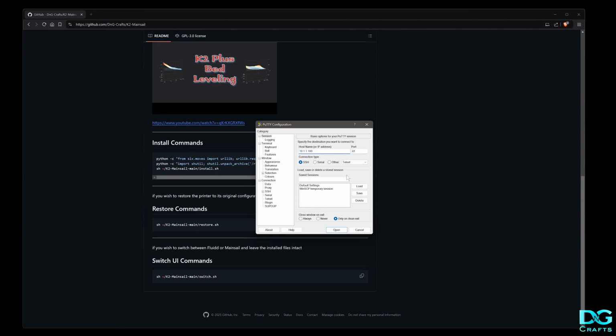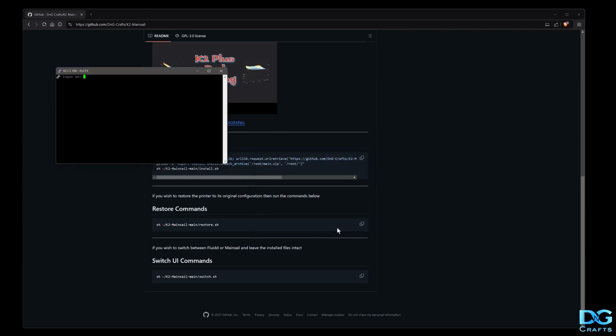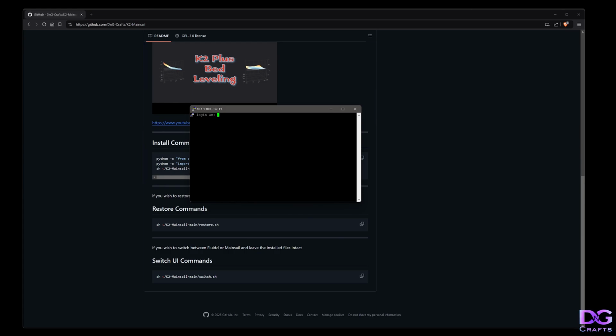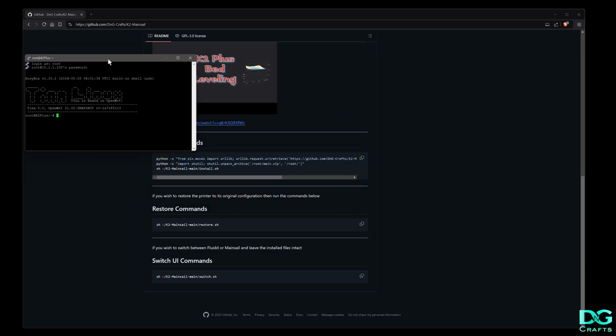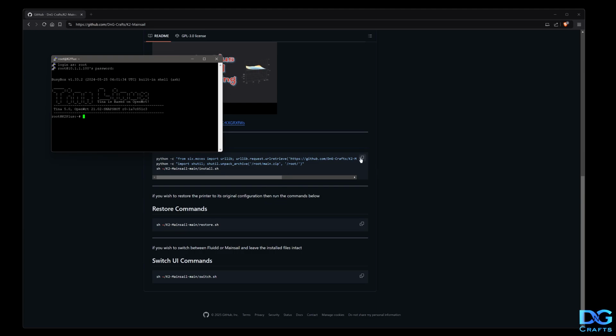And again, we'll be using PuTTY or whichever SSH client you want to use. And then you log in with your printer's IP. You have to enable root access on your printer, of course. And like before, root is the login, and then the password's Creality_2024. So that primes us to be able to do commands. So it's just like the other video. You just want to copy those commands, and then just simply hit paste. Might not look like it's doing anything, but it's downloading the files off GitHub.